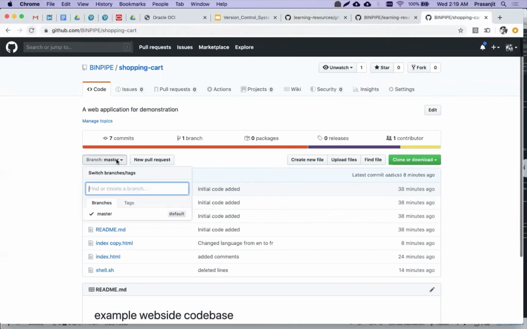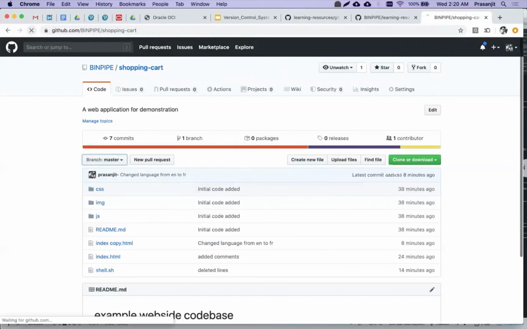So the master branch is there, simple. Just click on this drop down. It's asking if we want to create a branch. So I want to create a branch called develop, which I'll allow the developers to work from. It is asking, you want to create the develop branch from master? That means it will copy the code from master and create the develop branch. I say yes. So I just press enter.